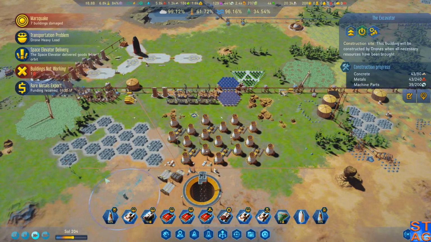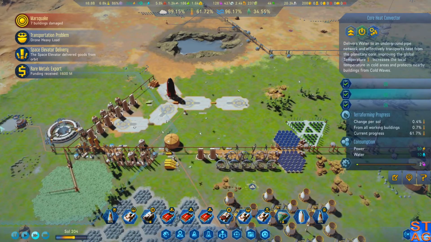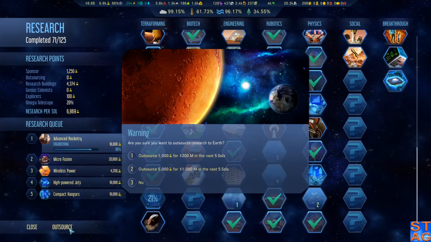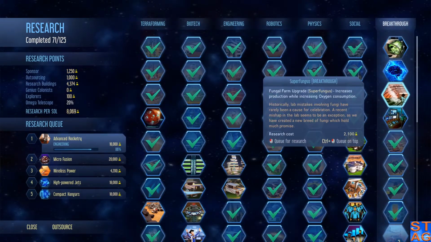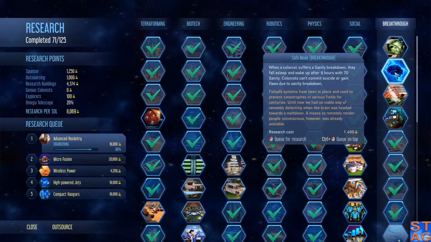Alright. Excavator's coming online. Atmosphere is at 99%, but... Wait a minute. Okay. So it'll go for microfusion. Or if I could put wireless power above it, I could instantly research wireless power for the 5,000 flat research I get. I don't want to do planetary survey until I get folks on the ground here.